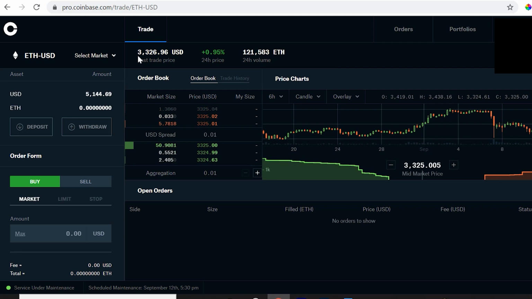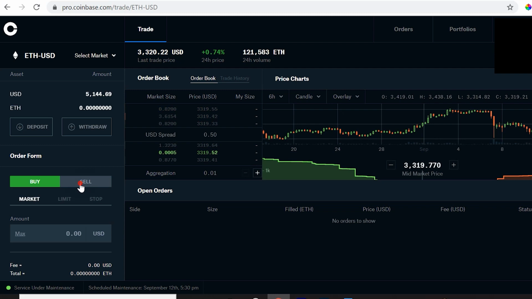Well, Ethereum right now costs $3,326. Now let's say I think there's going to be a flash crash and I want to buy it at $2,750. Instead of just staying glued to the screen, watching the charts, hoping to spot the flash crash, I can just put a limit order in that is good till canceled, and I could just go on about my day.